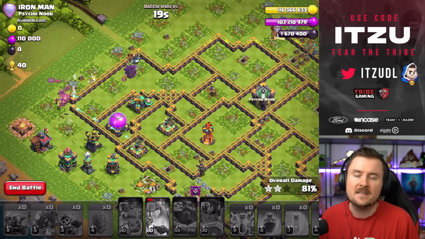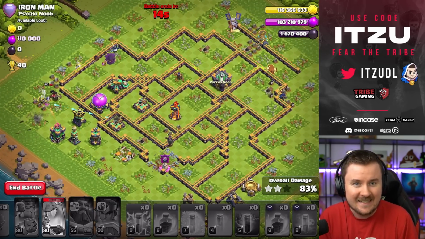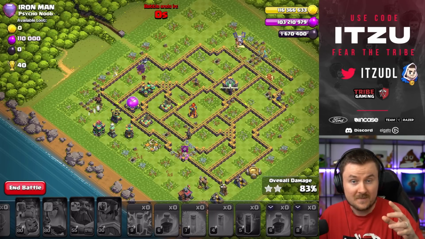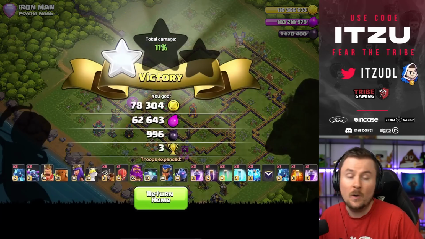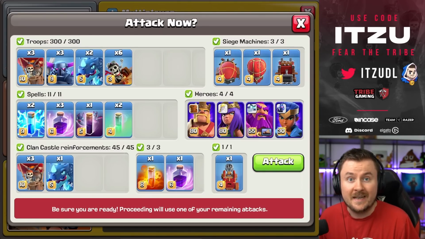So I feel like for the next attack, I'm going with a little bit of cheating, because we are going to fill up the gaps to make sure that we have the chance of 3-starring, because that would be kind of epic. And there we go. We have just filled all of the missing housing space just with loons.